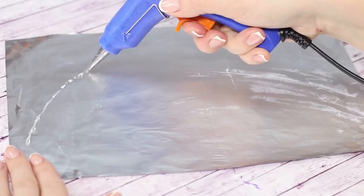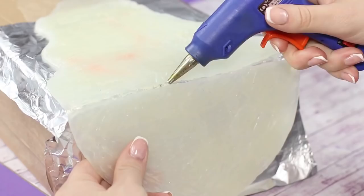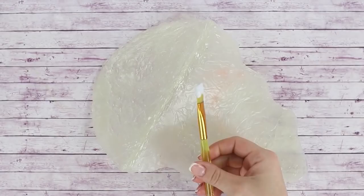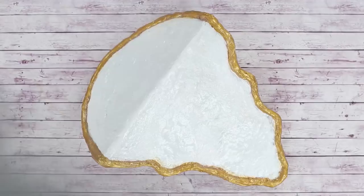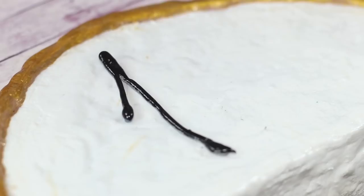Time doesn't run — it flows! Just like the famous clocks of Salvador Dali. Welcome to the world of surrealism! Draw a semicircle on foil and fill it with glue to get a half moon. Draw the rest of the melting clock with hot glue. Join the two parts of the clock together at an angle by placing them on the edge of a box. Paint the clock in white and gold with acrylic paint. Make the numbers separately and make an opening. Put the clock mechanism inside and glue the numbers. We can place the clock on the edge of a shelf. We ended up with a very unusual piece of decor that reminds us of the value of every moment.